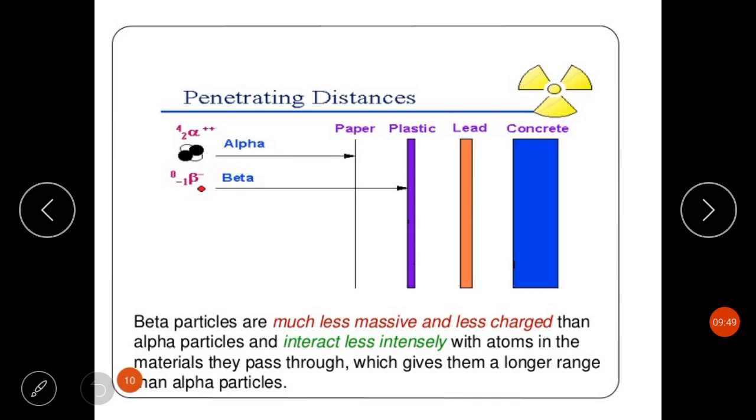So once again, however, the greatest danger occurs when the beta emitting source gets inside us. What I'm trying to say is that although beta particles can be stopped by this sheet of aluminium, once it gets inside us, we have no protection at all. It can cause danger to us. It is hazardous to us.